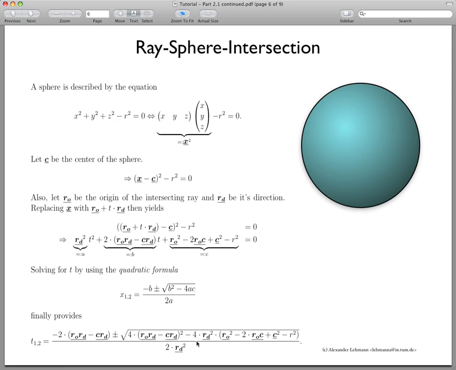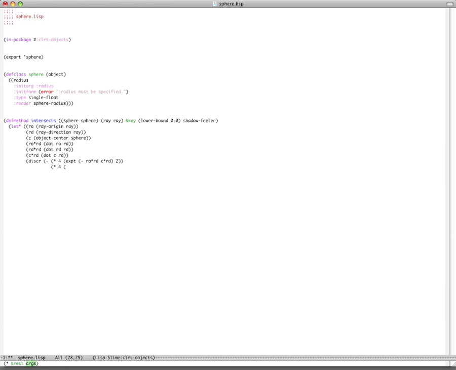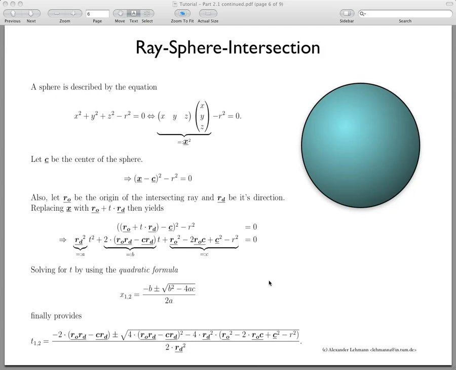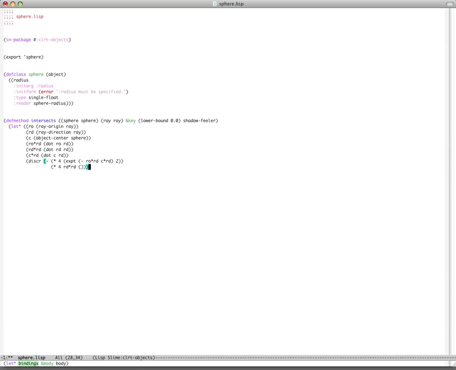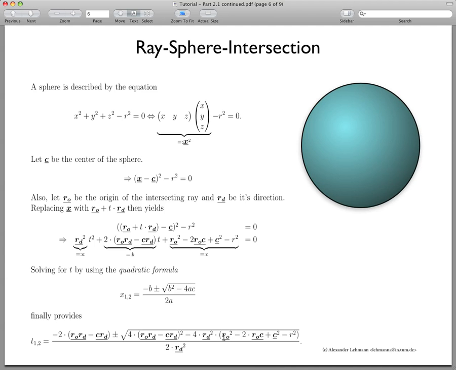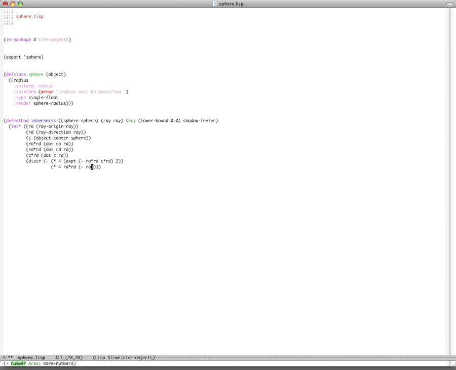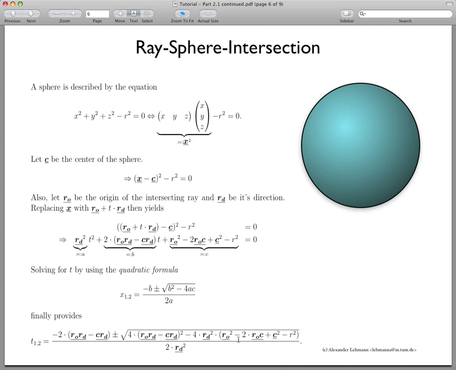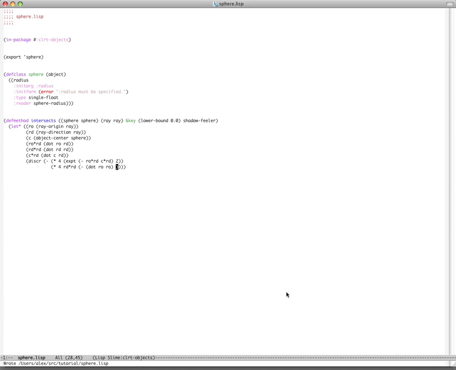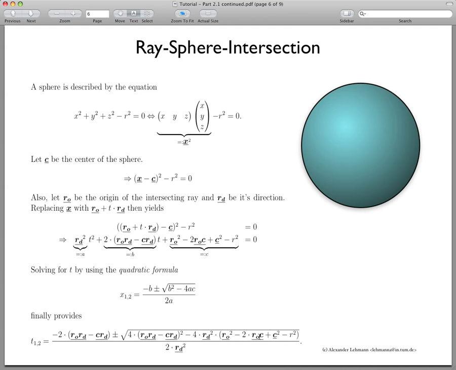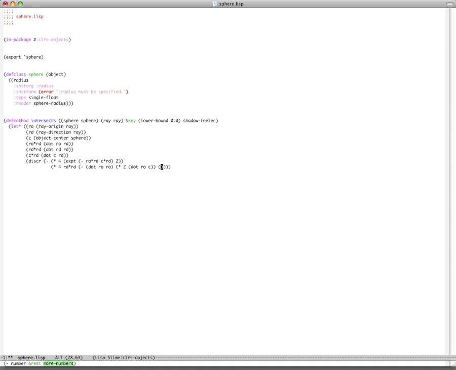the second part, 4 times RD squared, and times the last part here, put that in parentheses again, is RO squared minus, okay, that's only just once, so RO dot RO minus 2 times the dot product of RO and C, and then plus C squared.